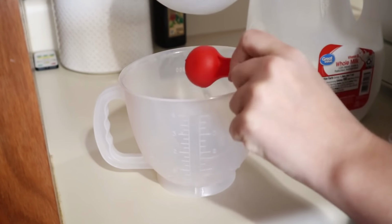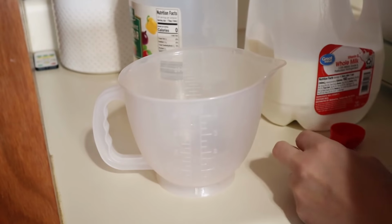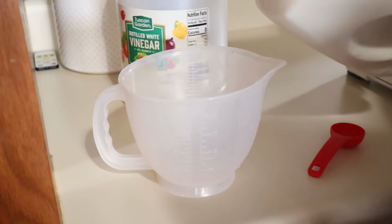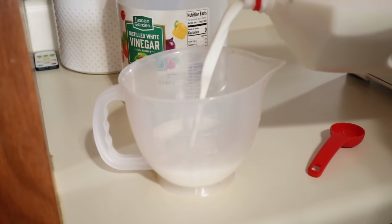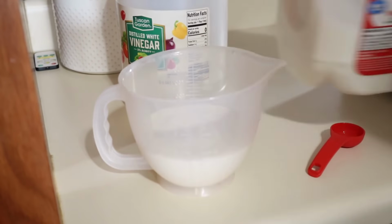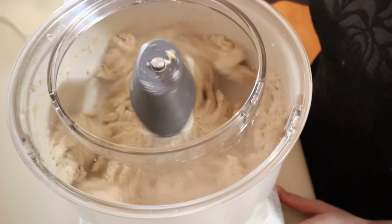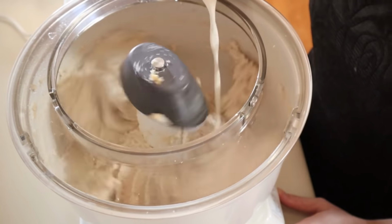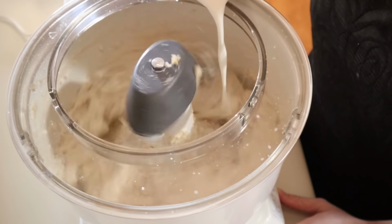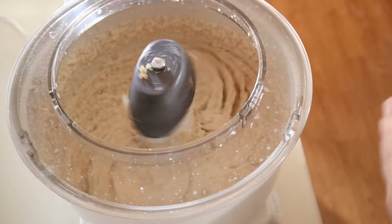And then I needed some buttermilk, but I don't usually have that on hand, so I usually just substitute it with a tablespoon of vinegar per cup of milk that I need, and then just mix those together. You can let it set a little bit, you don't have to, but this is just a good substitute for buttermilk if you don't usually have that on hand. So I'm just going to go ahead and pour that into the sugar and the Crisco mixture.